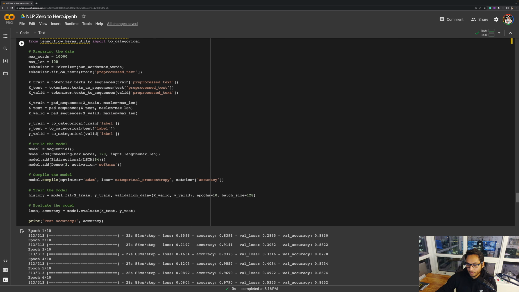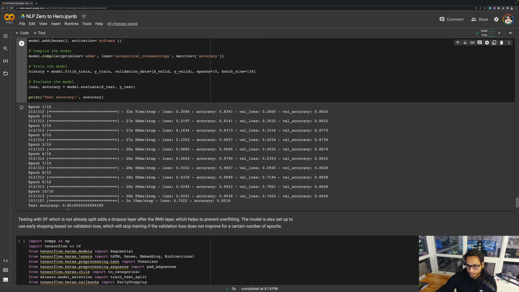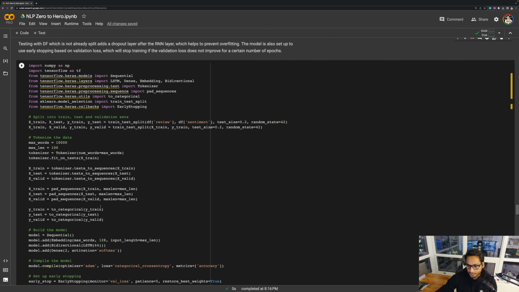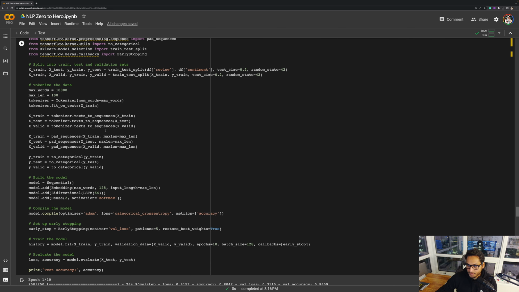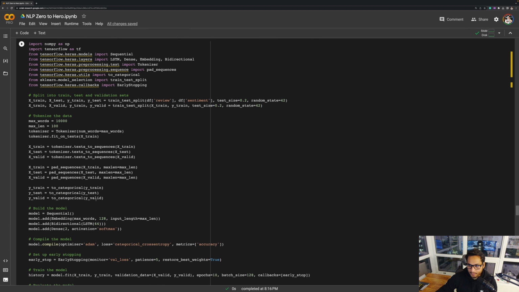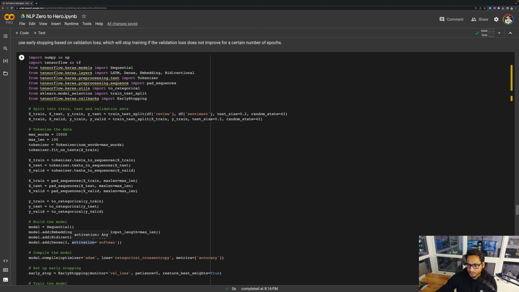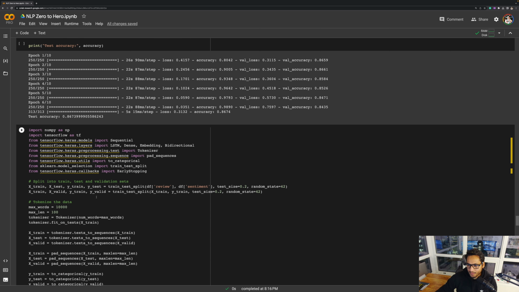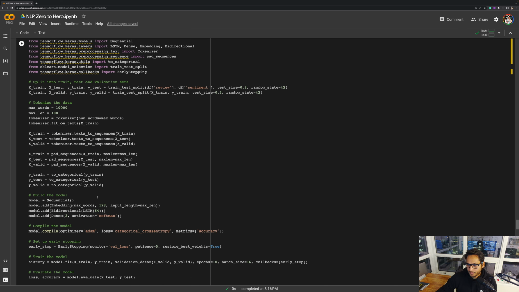And I built the model. The first model was using the preprocessed text, and the accuracy that I got from that was 85.18%. And then I added the dropout layer, I added early stopping, and the third thing I did was basically use the raw text instead of preprocessed text, and that was the only change I made. And the accuracy that I got was 86.73%. So yeah, there was a good improvement of over 1.5%, which is good.